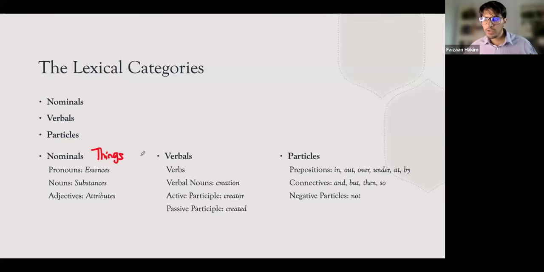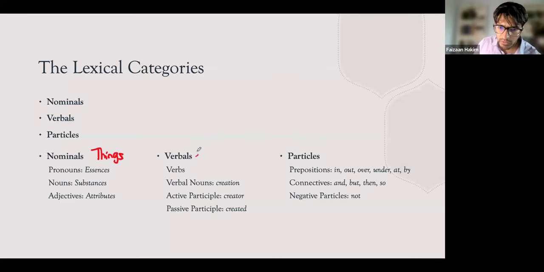So that is the ontology of what things are. Therefore, we have the pronouns, nouns, and adjectives. As for the verbals, what are they doing? Well, not only are there things in existence, but also we see that there are activities, that there are relationships between things, that each thing is not just a thing, but it is a thing in some certain state, or posture, or activity, or process.